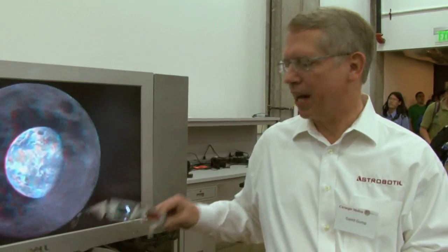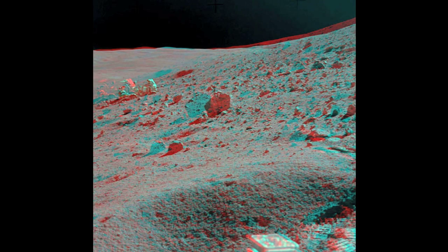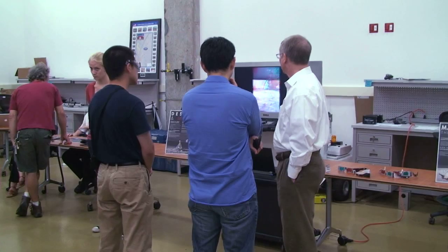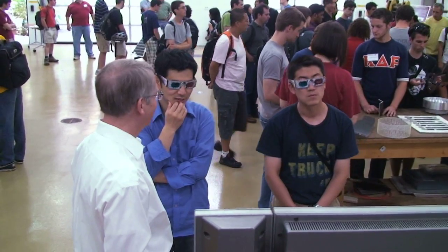We're going to be capturing everything in 3D HD video and streaming it all back live to Earth. Our rover will be taking 3D video as it explores, and either with anaglyph glasses or the polarized glasses you get in movie theaters, you'll be able to see with the clarity that the Apollo astronauts saw the lunar surface. When you look at it in 3D, the sense of depth is striking — there's no atmospheric haze, so the horizon doesn't fade away. It continues in complete crispness all the way to the edge of your vision. It's a very different experience seeing the Moon in 3D than seeing the Earth in 3D.